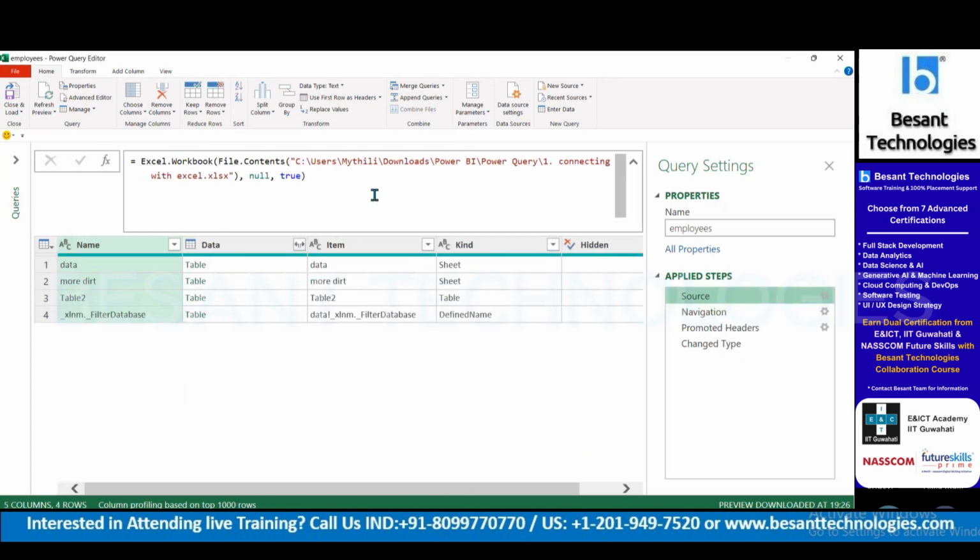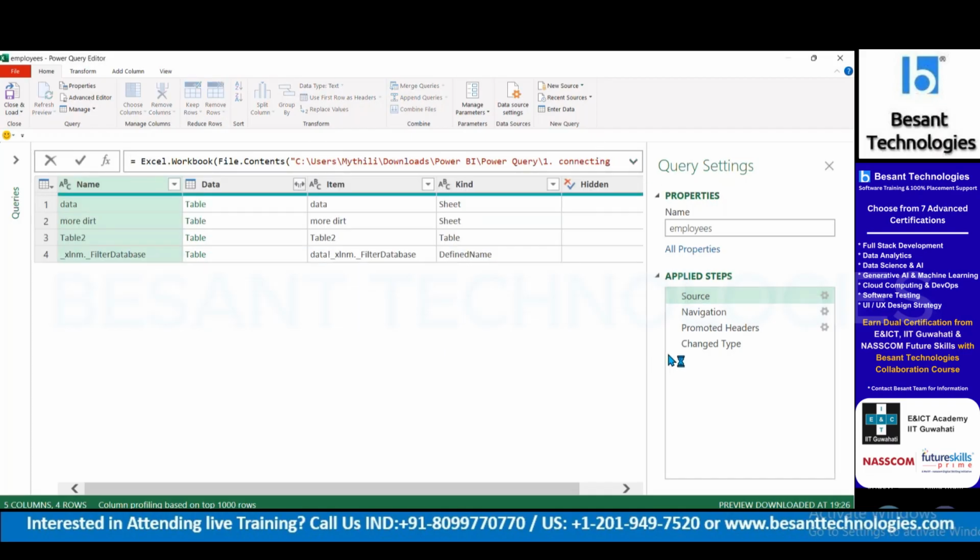One more thing. After you understand that we are connecting to an Excel workbook, there are a few rows over here. Just understand this as metadata. Metadata is information about my data. The data I am seeing in front of me is one thing; the information about the data is stored with the application. I won't be dealing with it. That extra information about the data file will be handled by the application for its own purpose. That's how you are seeing these four records over here.